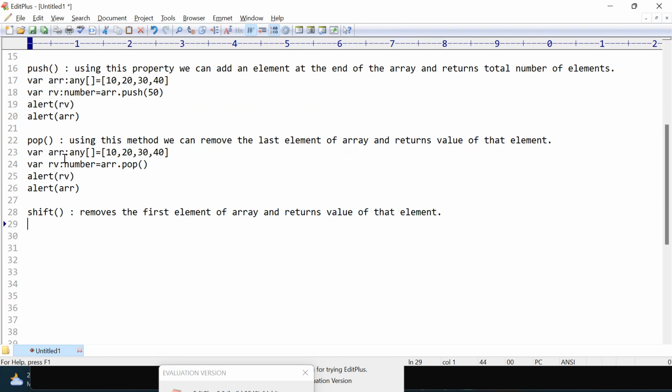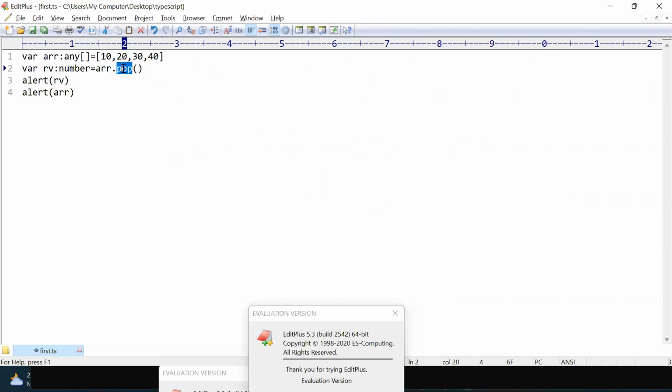What is shift? You remove the first element and it returns the value of the element. That is the main function of shift. Now we are working with this shift. Fine, so arr.shift I have given.